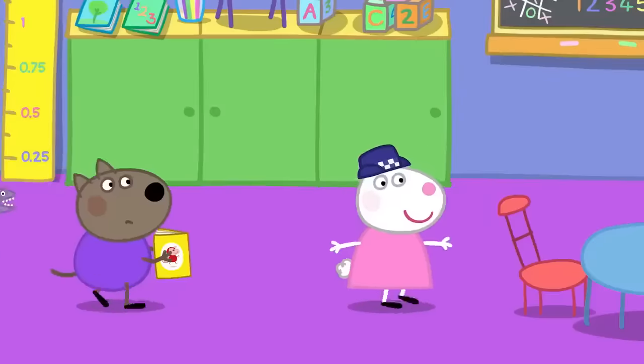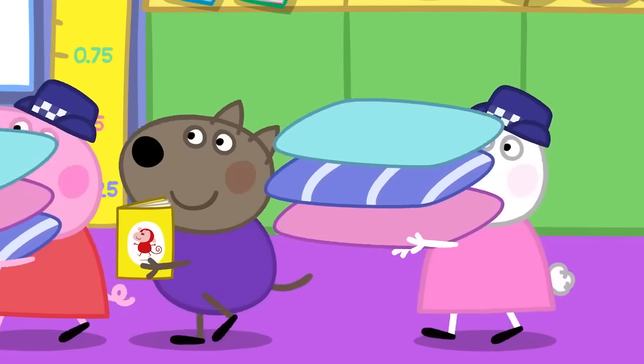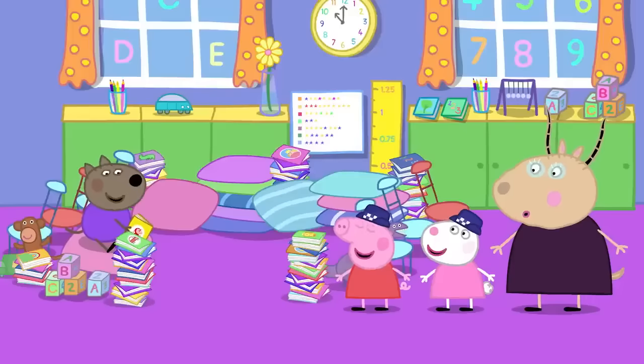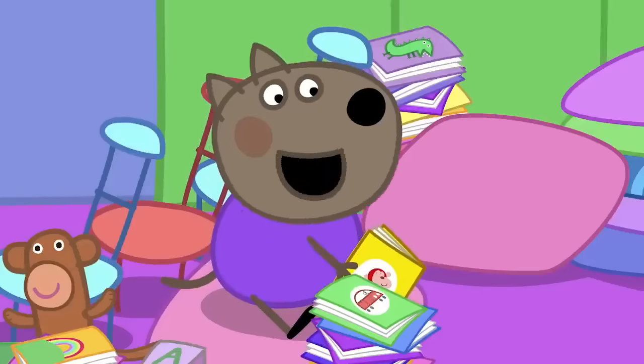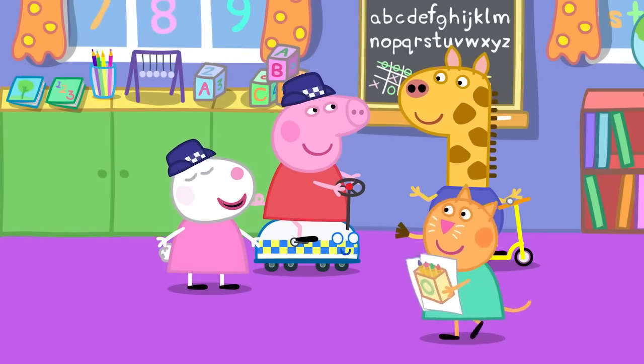Peppa and Suzy have made a pretend police station so they can ask everyone questions about the missing pen. It's made from books and pillows. This police station doesn't even have doors. It's a nice place to read, though. Peppa and Suzy are asking everybody about the special pen.